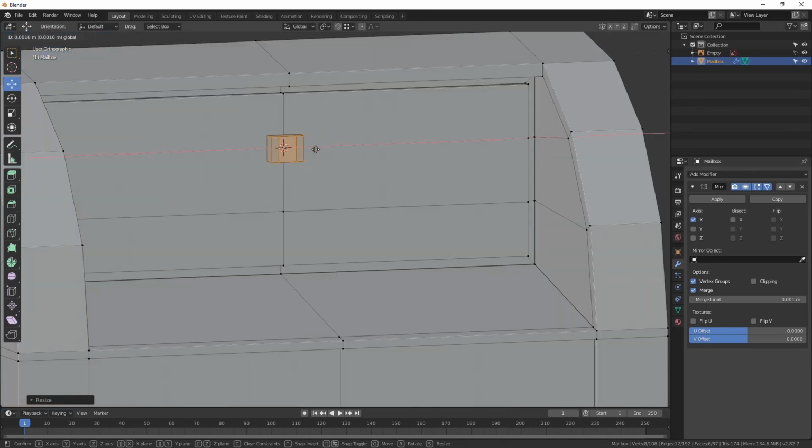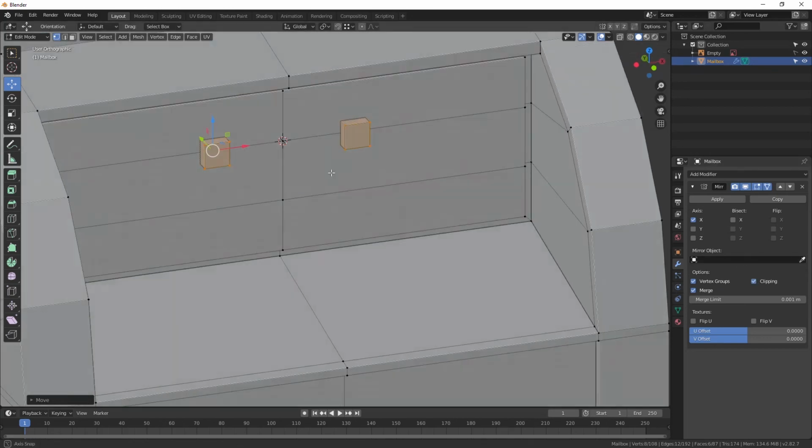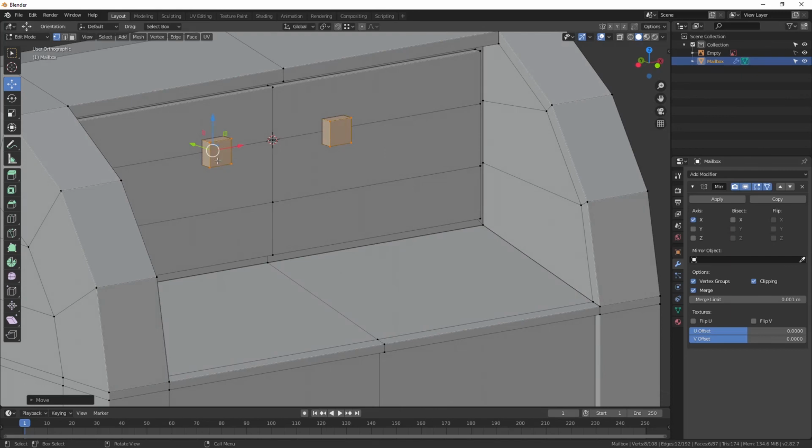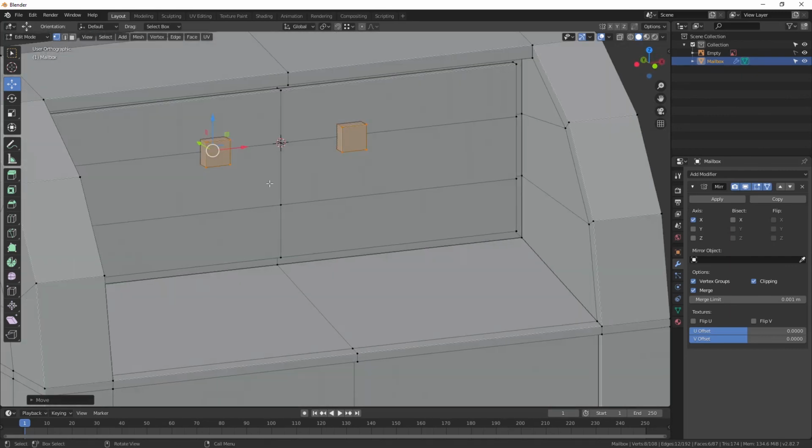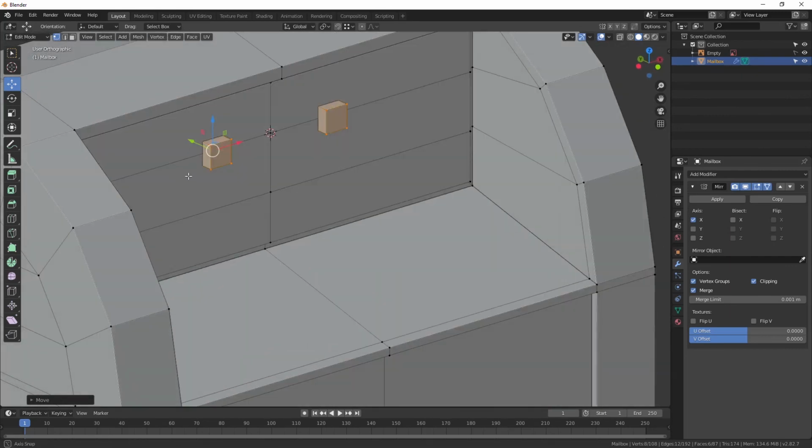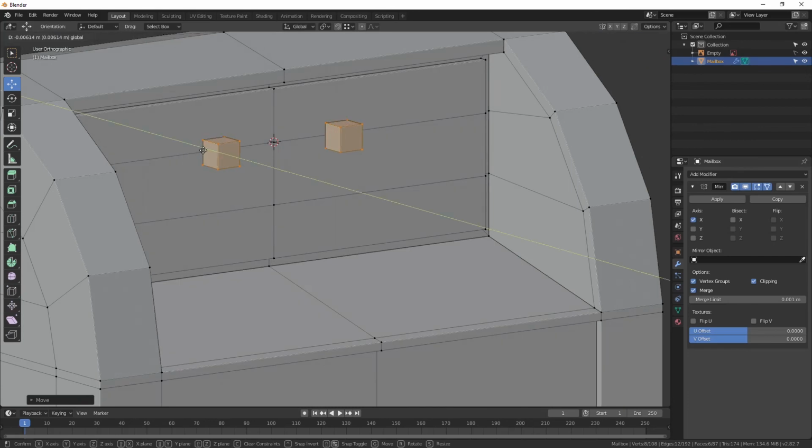And as you can see, without that clipping, the one on the left now is the actual mirrored one. I just want to pull the real one out here off to the left, right there, and then once we have this separated, I want to turn clipping back on. Then I'll show you with this handle how we use that clipping to our advantage. Okay, so I want to pull the cube out this way.